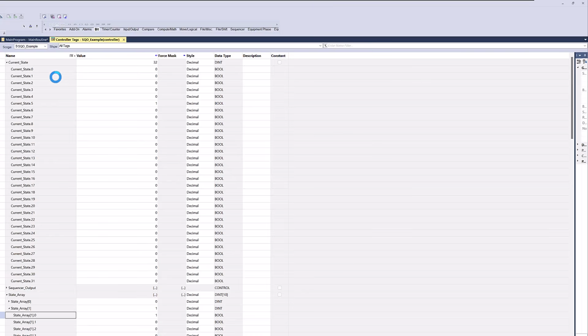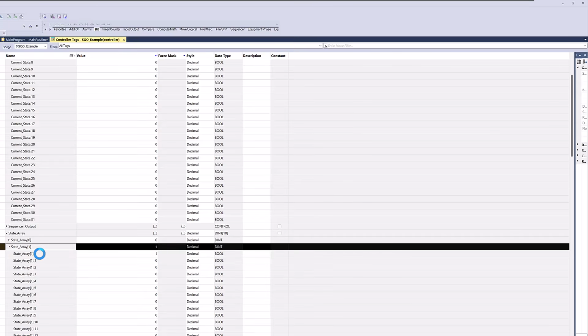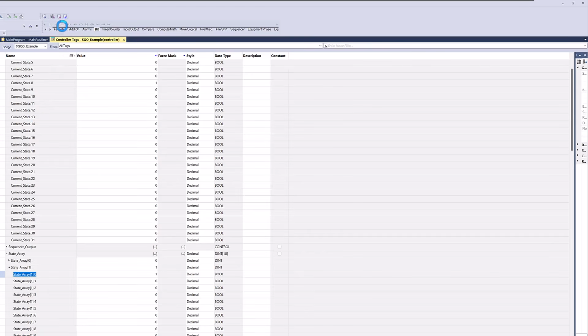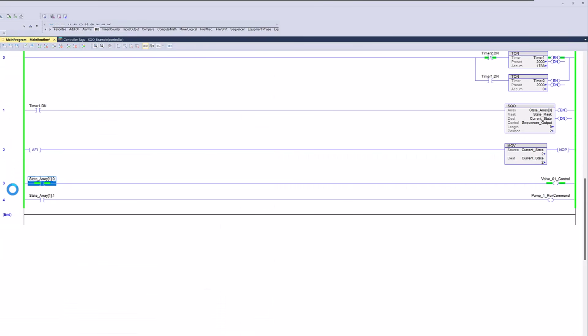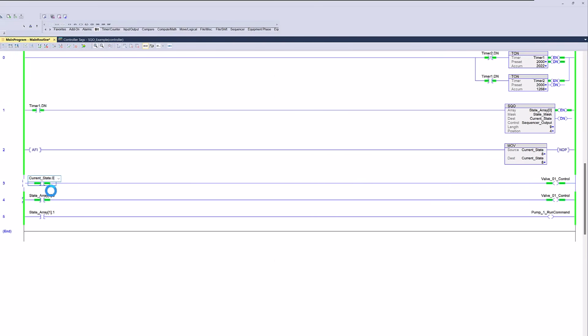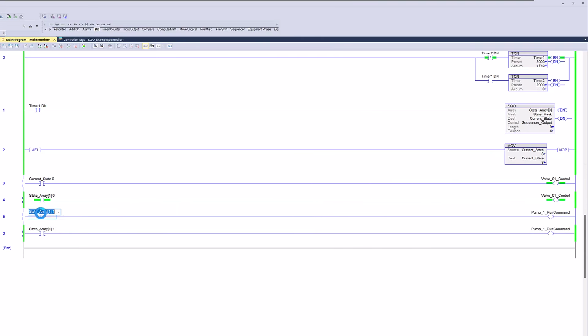We need to look at why that is still on, because in state 1 we're using 0. Oh, because I used the wrong thing. Keep in mind, this is how things can get a little skewed. I used the actual array, and instead I wanted to use the control, just like right here. Okay, so change that to 1 and 1. I want you to see that work before we go any further.